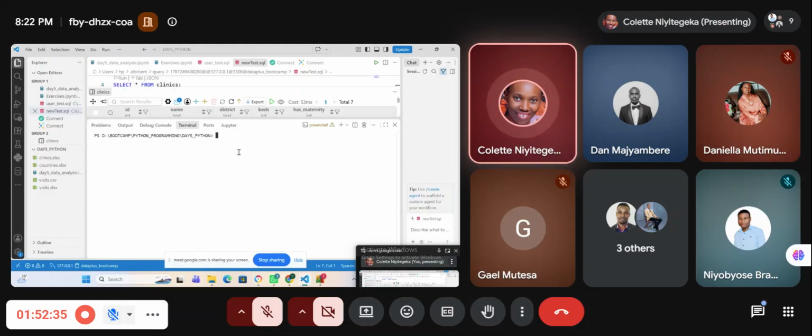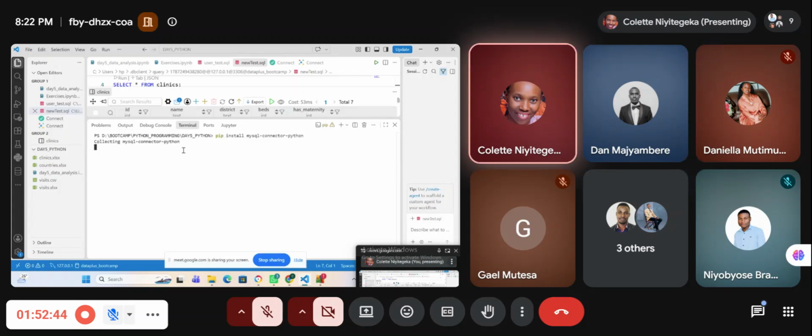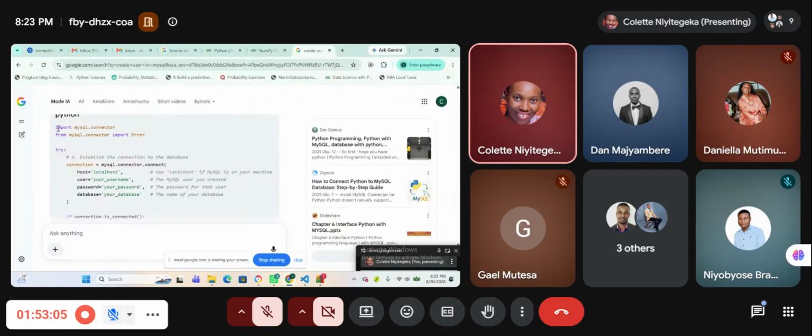I can install even from here. Pip install. We always use notebooks and sometimes we forget that the code we run in notebooks is also working via terminals. Okay, so I have installed, then I can import.